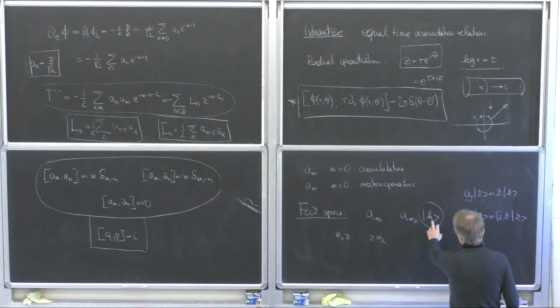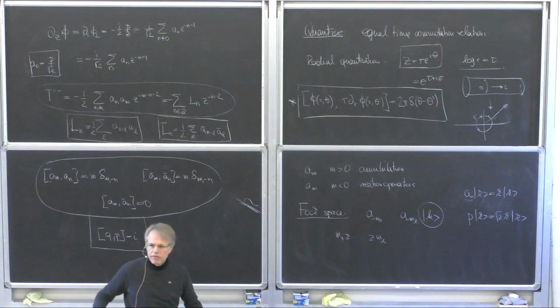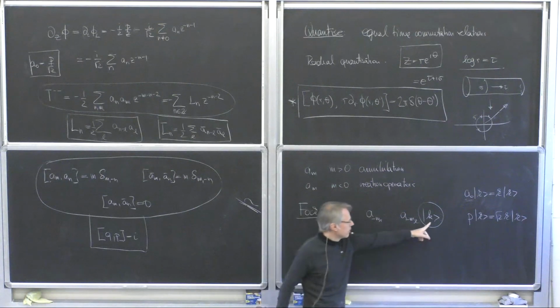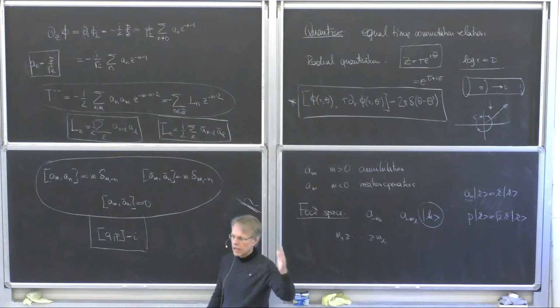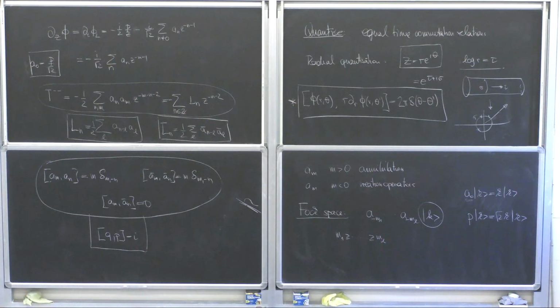The k can in principle be either discrete or continuous, but it doesn't really matter. If the boson is non-compact, then k will be a continuum. If the boson is compact, then the allowed values of k will be discrete. But that is an issue we'll get into later on. And if you choose k equal to 0, that's the true vacuum, where also A0 has eigenvalue 0. Okay, so that's basically the quantization of this theory.